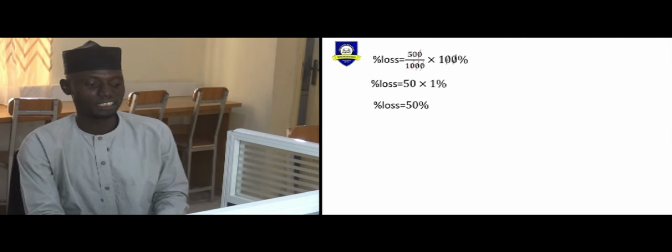8,000 can be rewritten as 8 times 1,000. Why? Because 8,000 has 3 zeros. The last 3 zeros can be written as 1,000. 1,000 is the same thing as 10 times 10 times 10, which is the same thing as 10 raised to power 3. So writing 8,000 in standard form gives us 8 times 10 raised to power 3.